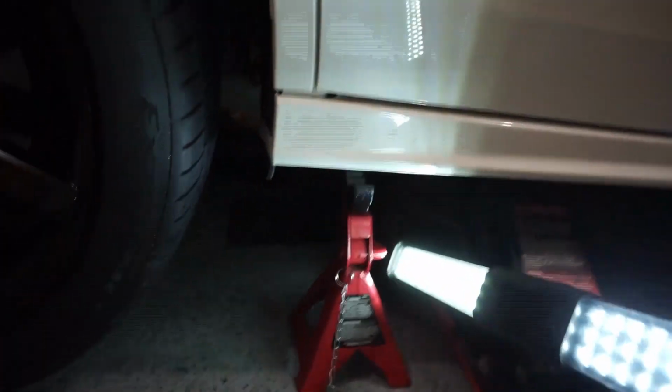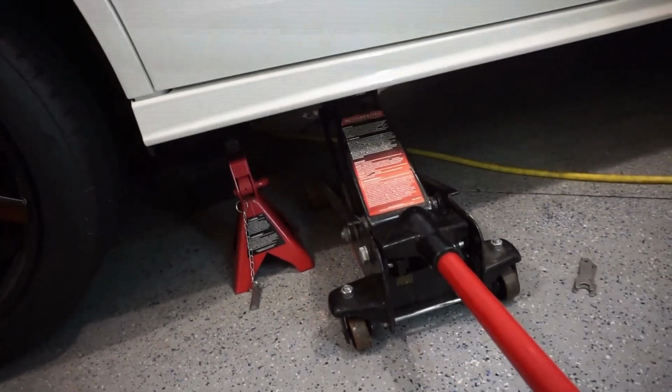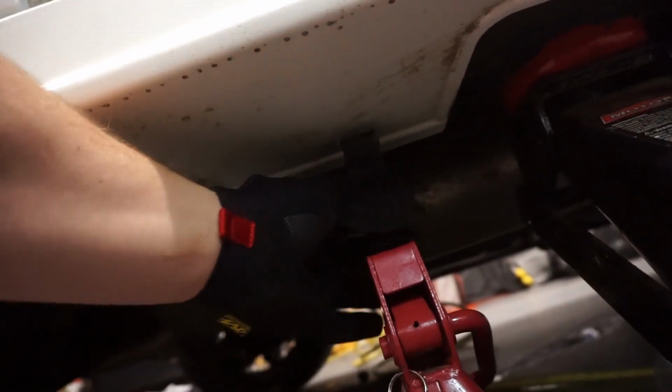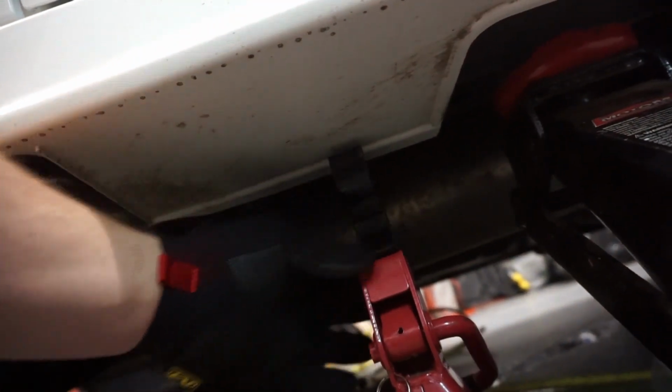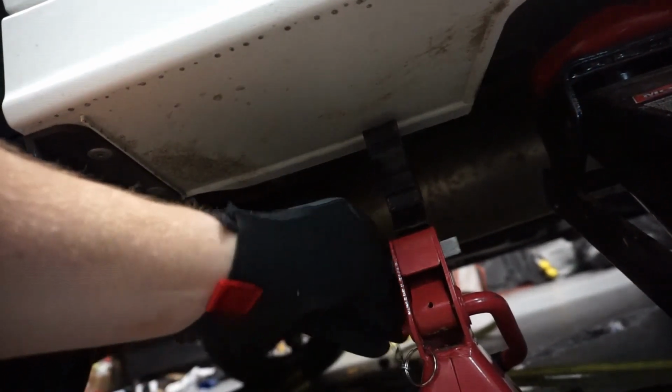And like I mentioned before, having a safety jack stand in there is also a good thing, in case this guy were to fail, you got this. And to do so, you're gonna want to position it roughly where that rocker guard is. And mine has a little safety latch.